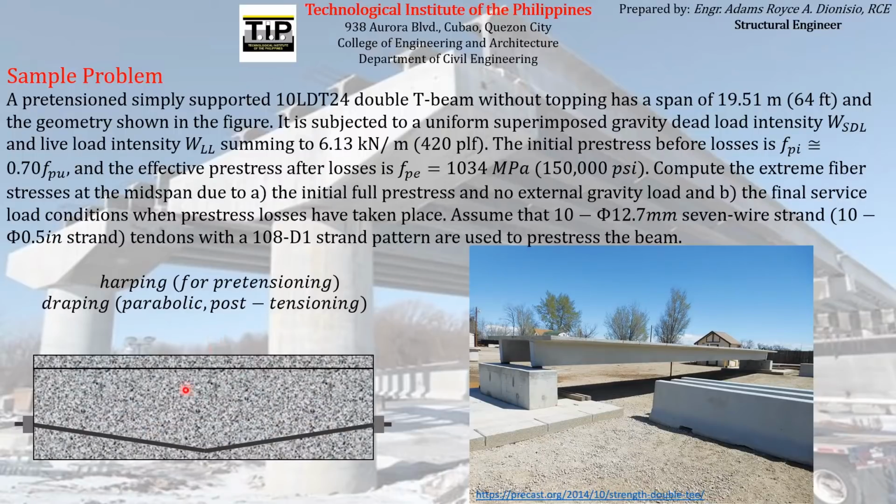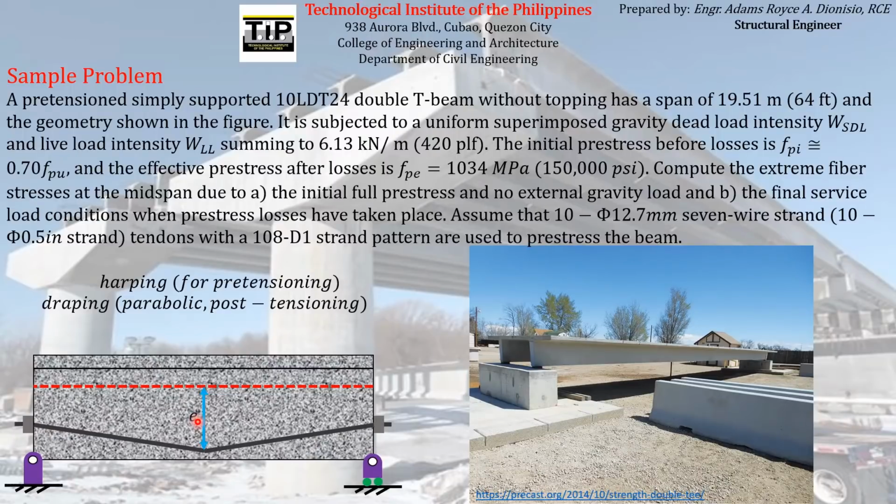So this is the concrete element we are talking about, the pretension double T beam, although it is in the side view here. So if you look at this view, it will look something like this. And it is a simply supported concrete beam according to the problem, simply supported double T beam. And it has a neutral axis somewhere here with an eccentricity at the midspan. Let us just call its eccentricity all throughout the length as eccentricity e.